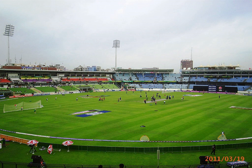Tamim Iqbal is jointly second in the list of scoring most ODI centuries at any single ground, scoring five centuries at this venue. On 17 June 2014, in the second ODI between Bangladesh and India, Taskin Ahmed became the first ever Bangladeshi bowler to take five wickets on an ODI debut and became the youngest player to do so. On 1 December 2014 against Zimbabwe, Tijul Islam became the only cricketer to take a hat-trick on ODI debut. On 17 April 2015, in the first ODI between Bangladesh and Pakistan, Bangladesh made their highest ODI total against any team, surpassing 326-3 against the same opponent.